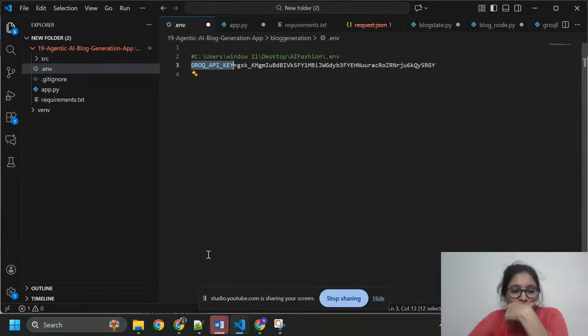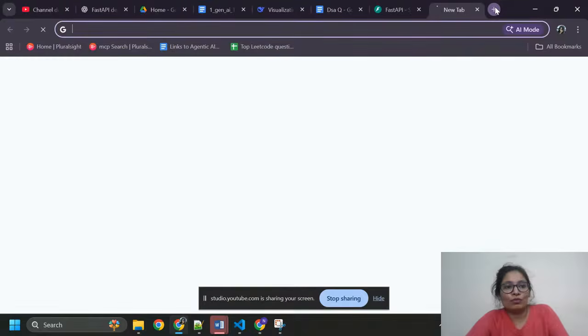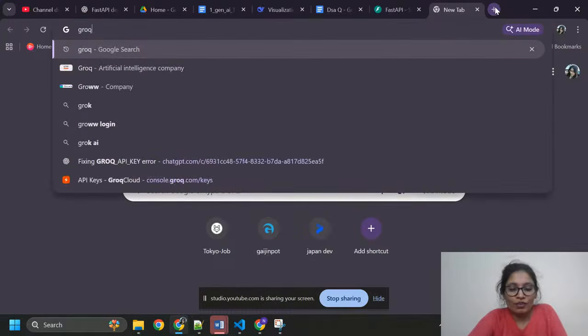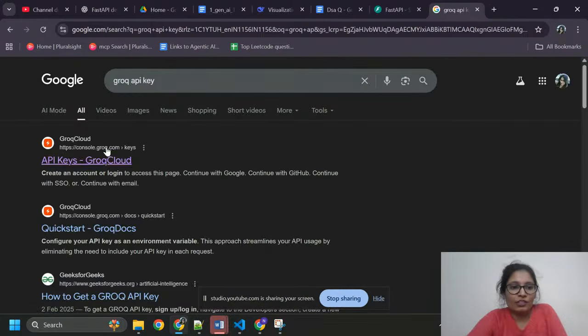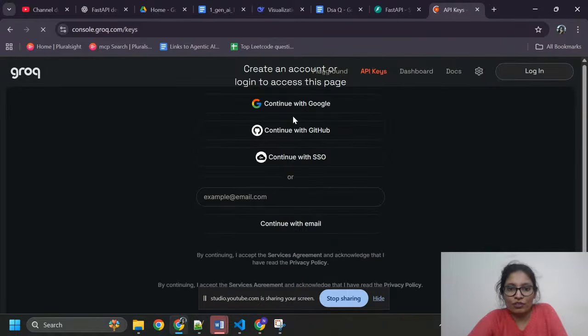If you don't know how to create a Groq API key, you need to search for Groq API key, then click here. First of all, you need to log in.